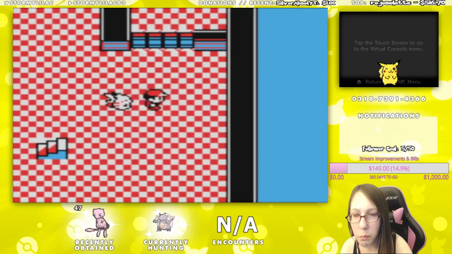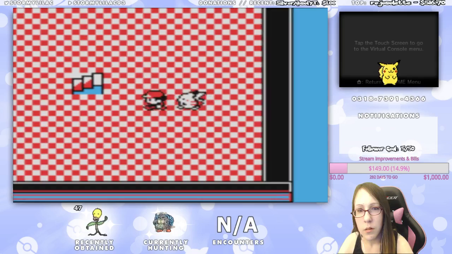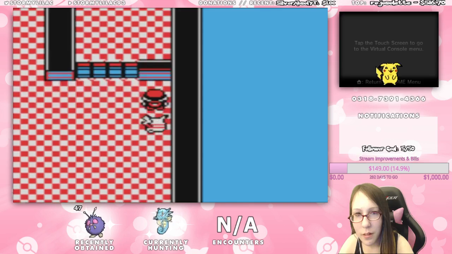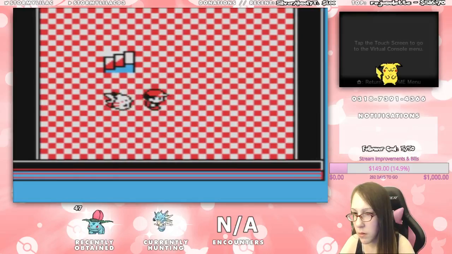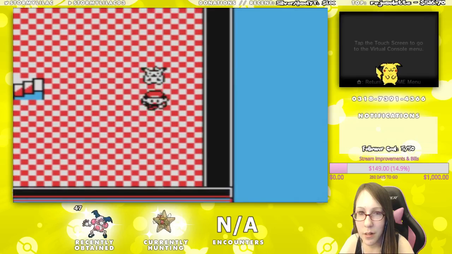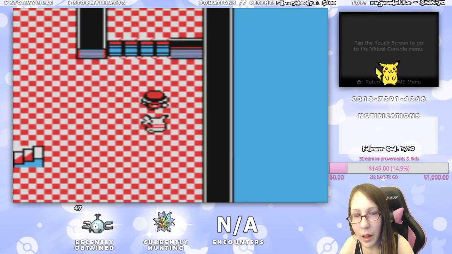All the Pokemon are gone now. They all ran away. Where's the Pokemans? Really? Like, seriously, all the Pokemon ran away. And we cannot use our bike in here, so... Lovely. There's a Pokemon. It's a Grime!